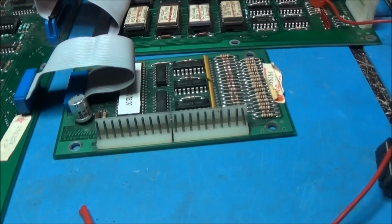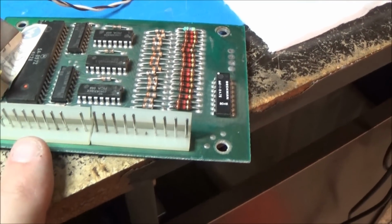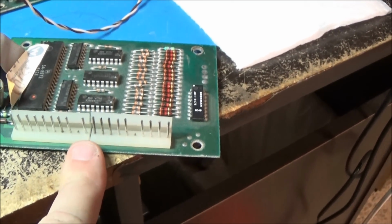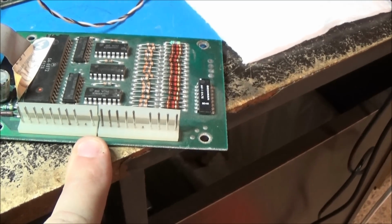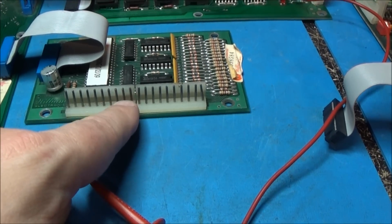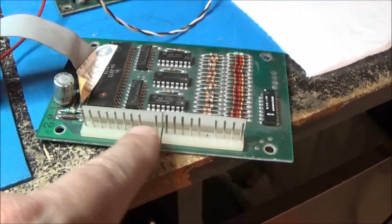And this is up and down. So this one is working, and this one is completely different. This one's not working right. It's like a different pinout almost. It's like backwards. This one starts here, and that's the way it is. Thrust, fire. This one was thrust, fire, starting over here going this way.